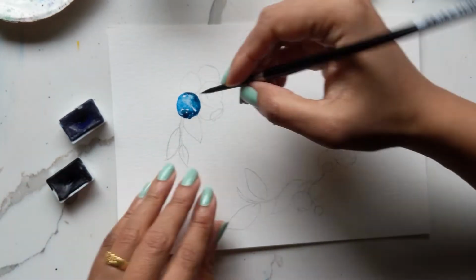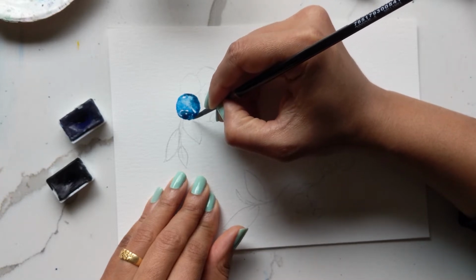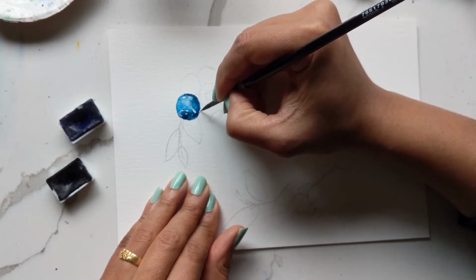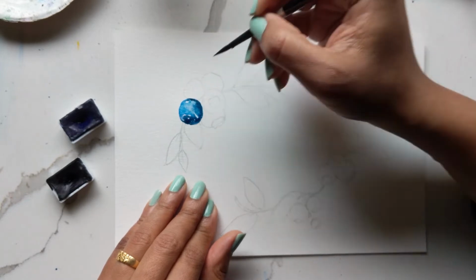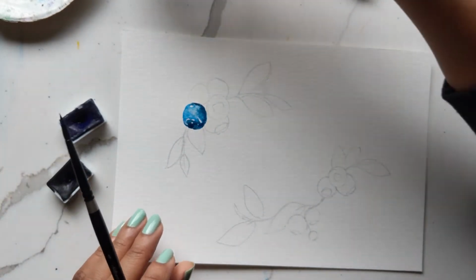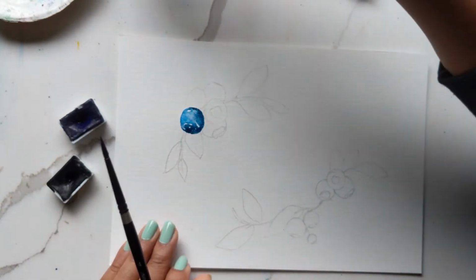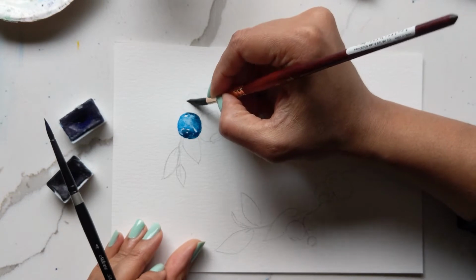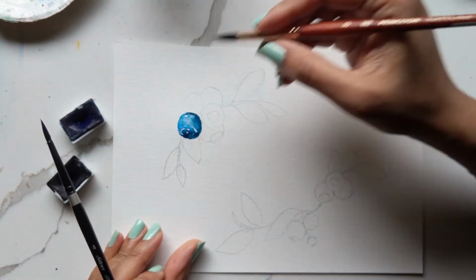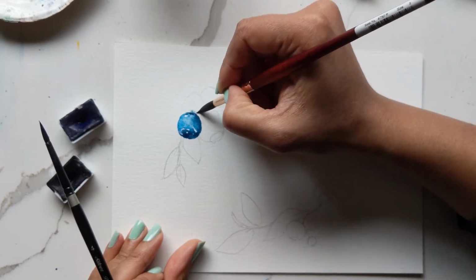Sorry. So this is how I would do that, and I'm going to continue and do it for the rest of the blueberries. I would ideally do a few and then make it a time lapse, but I've had a request to have it continue with me just painting regular because it's nicer to see the brush strokes being applied. So I'm going to go ahead and do that for this tutorial.